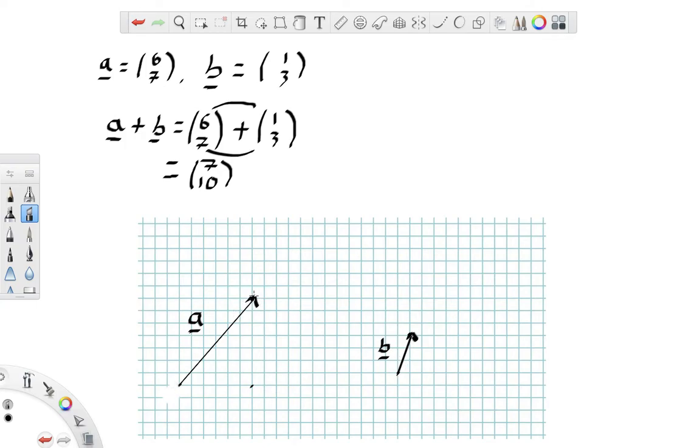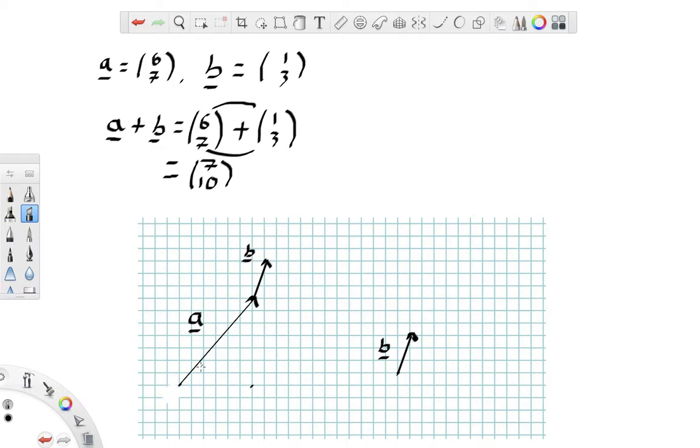Well, we go to where A ends with this little arrow. We go across 1 unit because that was the horizontal component of B, and then we go up 3 units because that was the vertical component of B. So across 1 and then up 3. So 1, 2, 3. So B will end there. So I'll get my ruler. So it will look something like this. Again, draw my little arrow on. So that's now the vector B.